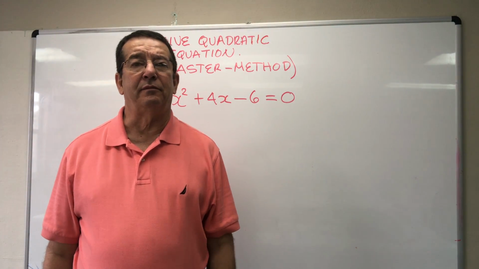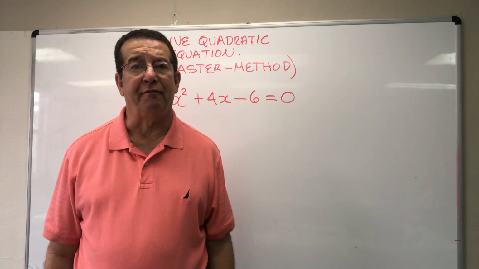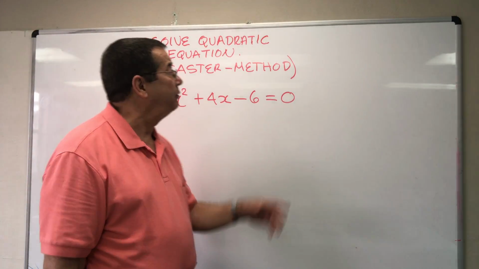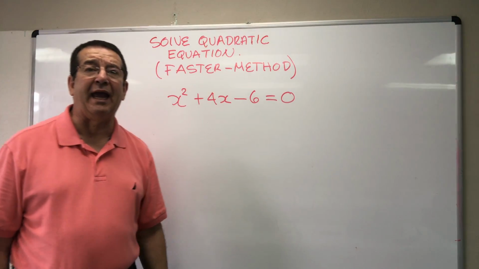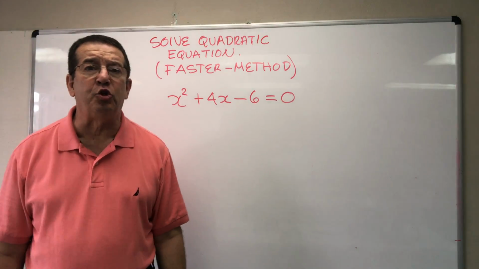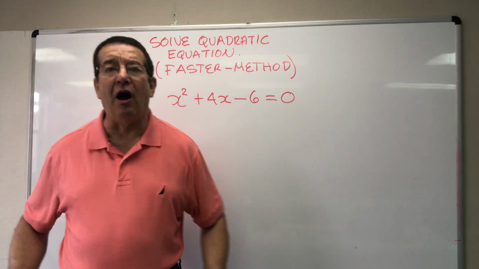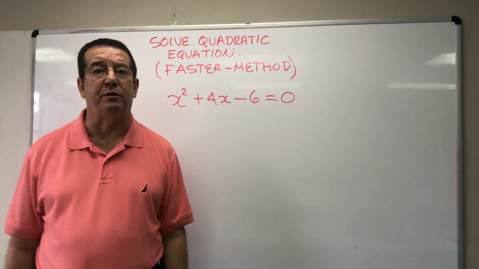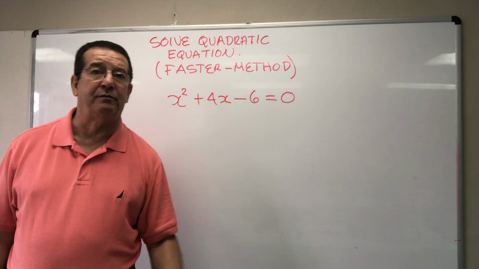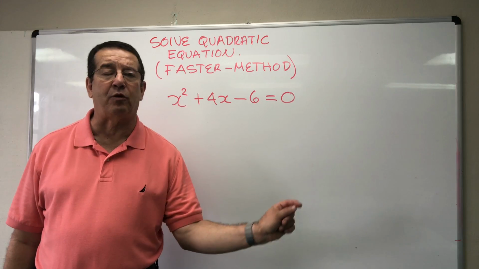I need to show the student how to solve the quadratic equation very, very fast. I named this method the faster method to solve any quadratic equation. I was watching many videos on YouTube, and some teachers need a lot of steps to solve these quadratic equations. I use the perfect square fastest method. It's the fastest way to find the solution of the quadratic equation.